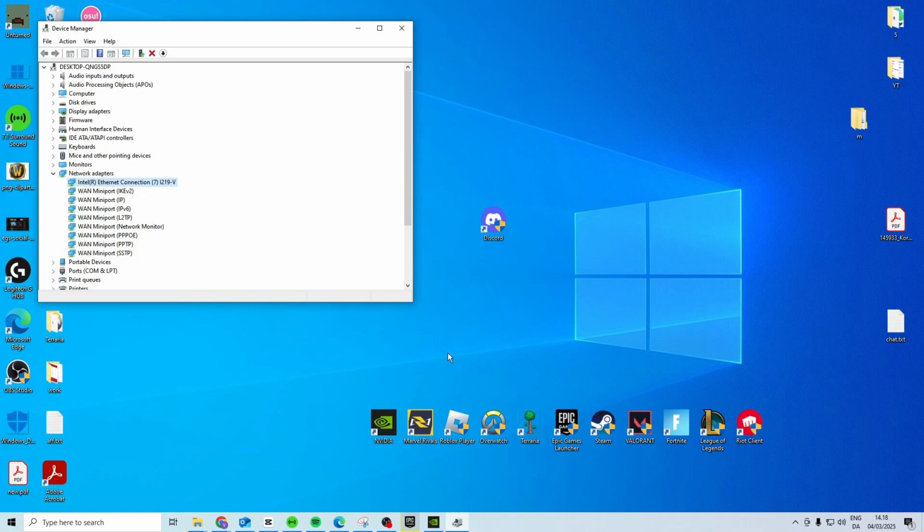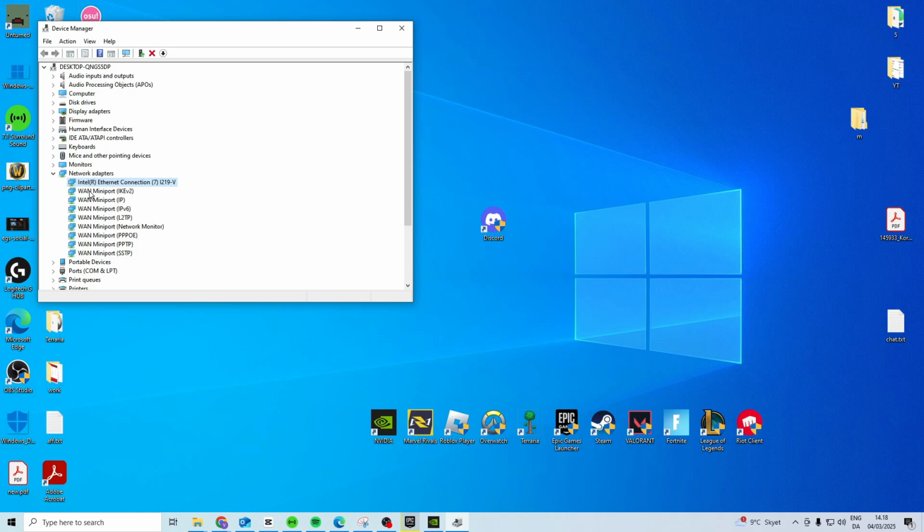It's like a little USB port that you put into your PC and it costs like $20. And when you put it into the PC, your PC will be able to join a Wi-Fi network. So if you don't have any sort of Wi-Fi in here, you'll have to do that.